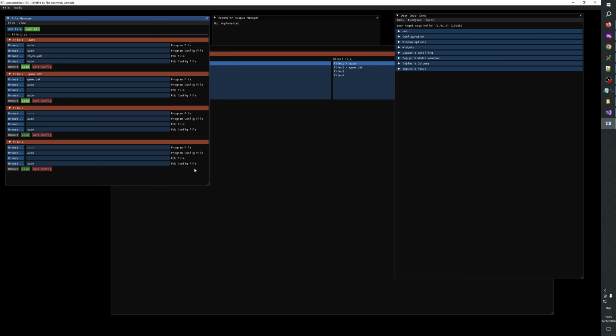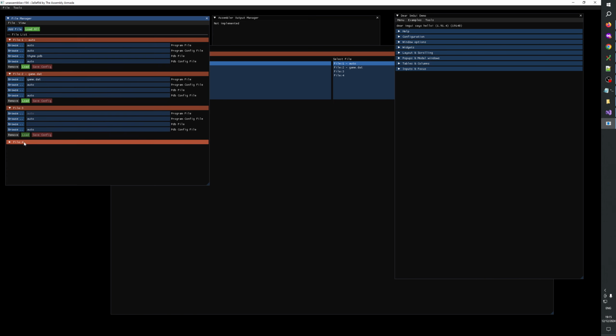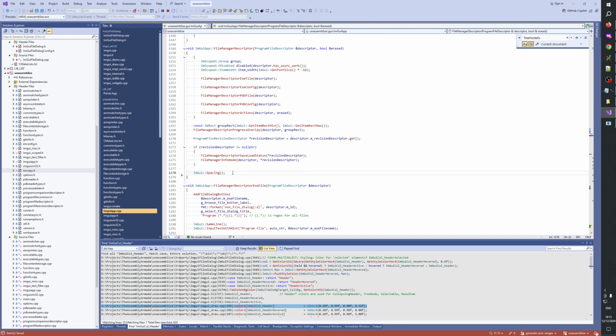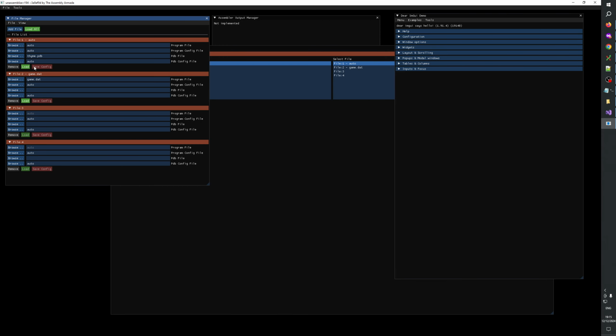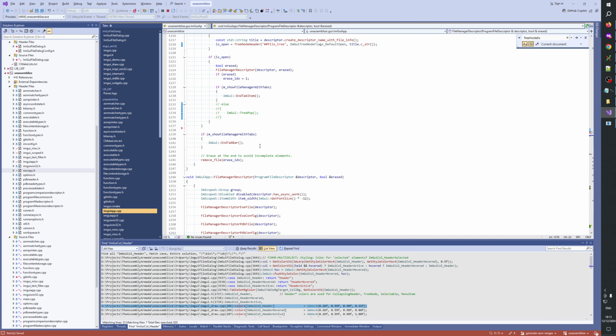Yeah. Maybe we do one less spacing. Also, maybe the buttons should have a larger width.